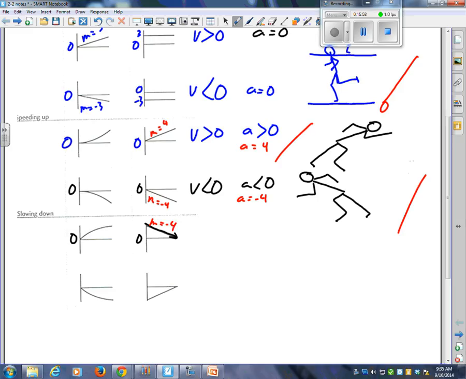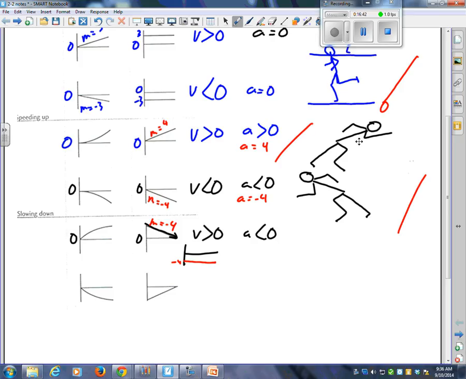My velocity time graph, my velocity is greater than 0. It's above the 0 line, but my acceleration is less than 0. And in fact, what would the acceleration time graph look like? If I were to draw the acceleration time graph in here, it would be like that at -4, wouldn't it? Notice that the signs are opposite here. The velocity is bigger than 0, positive. The acceleration is less than 0, negative. What does that mean for the person running the race? They are slowing down. When the signs are opposite, they are slowing down. When the signs are the same, both positive, they're speeding up.